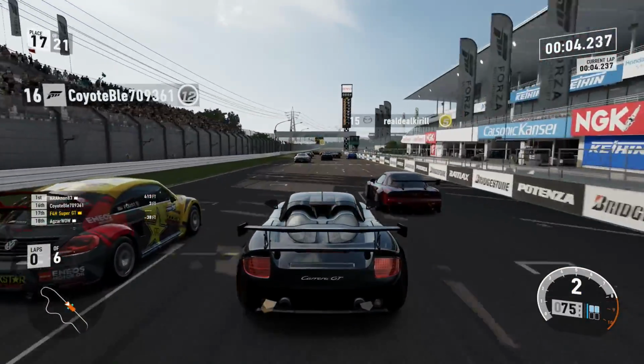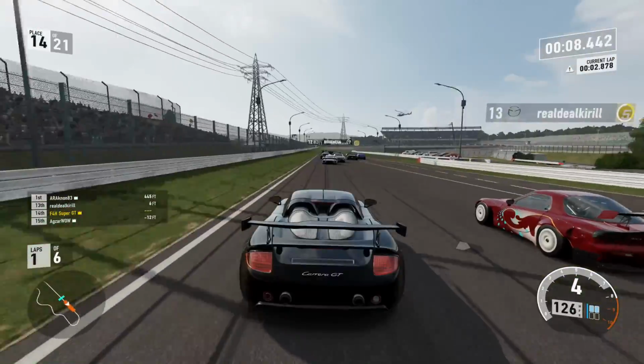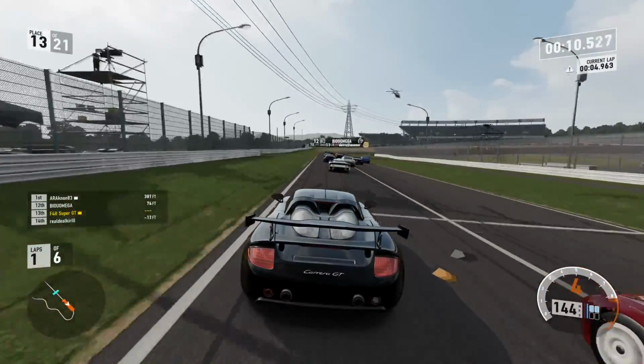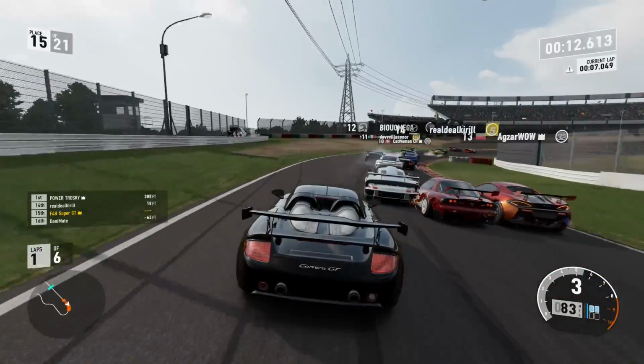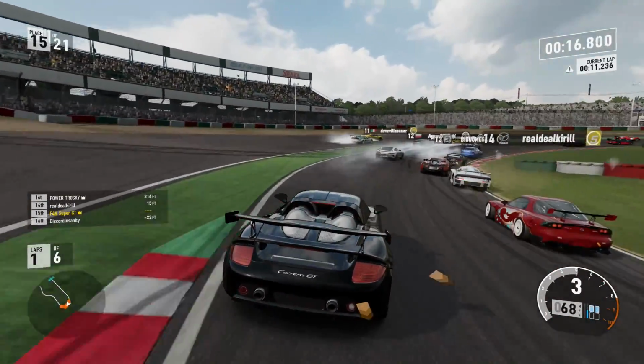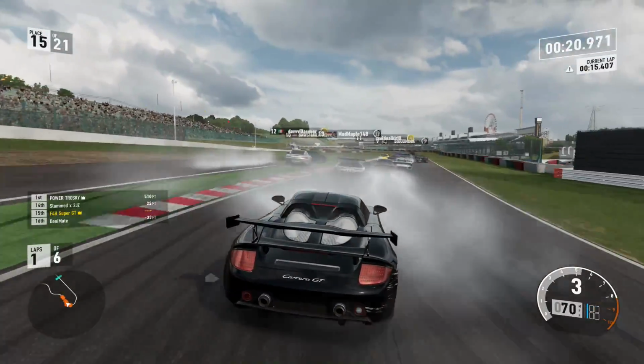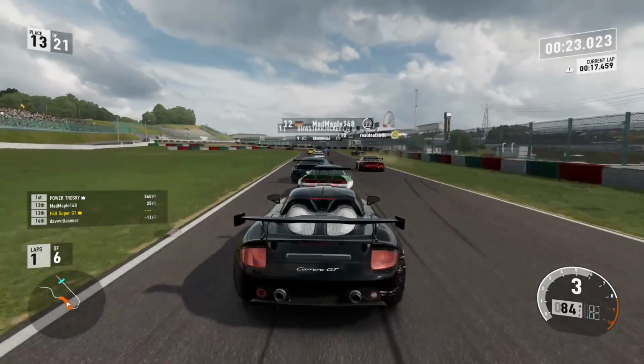The VW ahead doesn't really get off the line very well, so that's one position for free. Into the first couple of corners then, normally a shit show. Let's see if it happens again. McLaren and RX-7 come weighing in. A couple of cars going very wide. Watch the yellow Lamborghini trying to rejoin, and he just comes back on without looking, smashes himself back off. So I guess a bit of karma there.